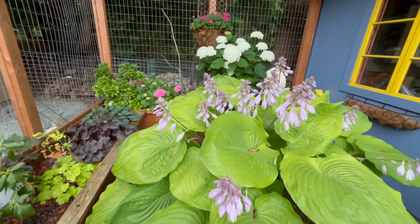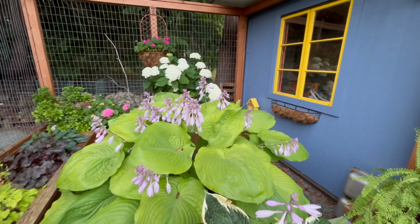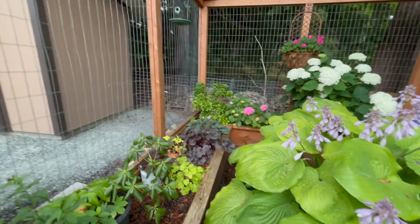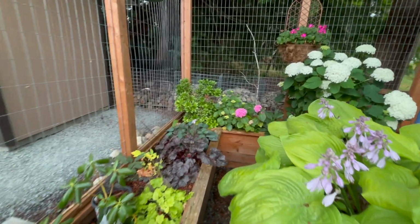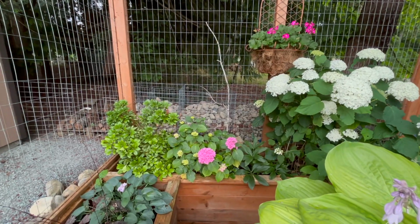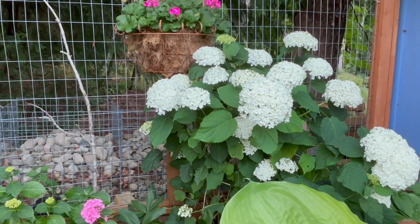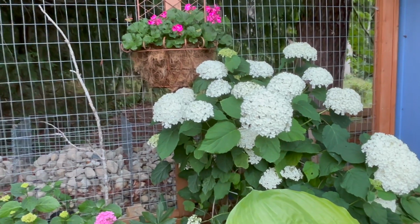This is some in substance. We have real big beauty. And you can see the yellow window, nice primary color on the wall. I can't really get back here because the hosta goes corner to corner now, so I'll just talk about what I've got from this vantage point. The little pink hydrangea came from the grocery store for a dollar. And there's the beautiful snowball Annabelle hydrangea. What a beautiful plant.